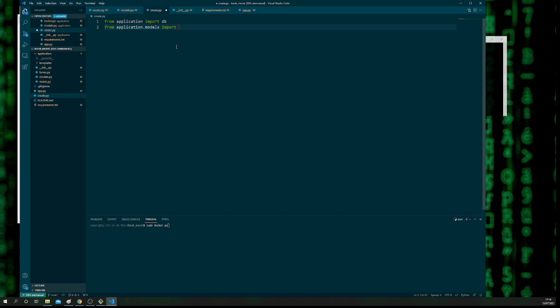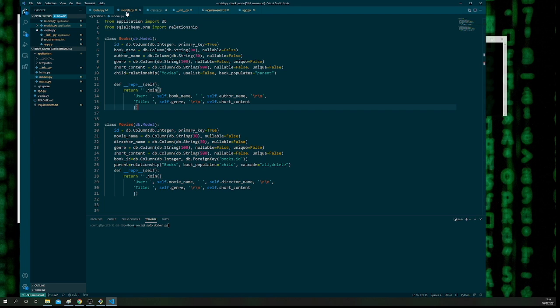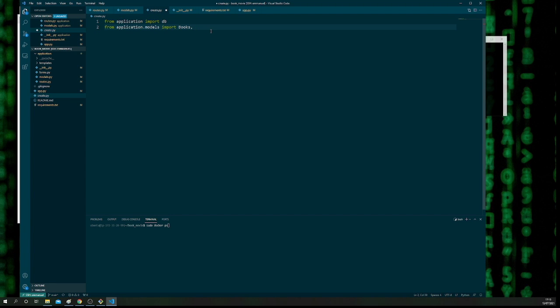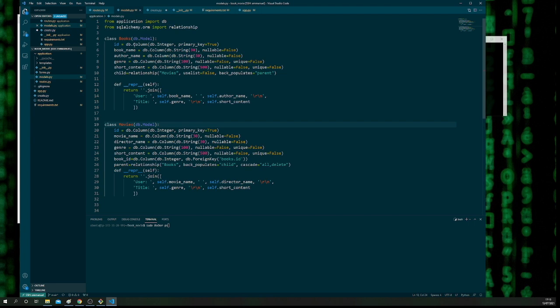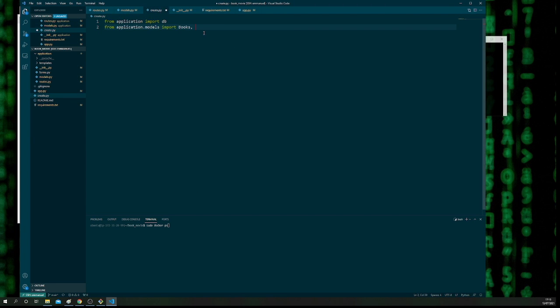And so then we can import books. As you can see, it already has it there. One great thing about Python is that once you specify the class, because we've got two classes in here, the book class and the movies class, there's a concept known as inheritance within Python. We'll cover that in other videos when we're looking at more advanced concepts of Python. It allows you to access elements of different classes, and also elements of functions within different classes. For this basic example, we've got a books class and a movies class, and we want to access both of them.